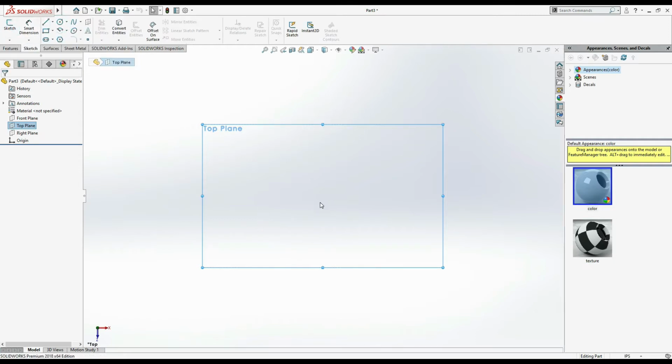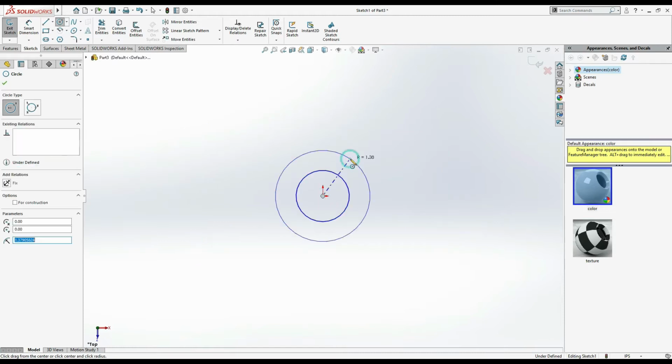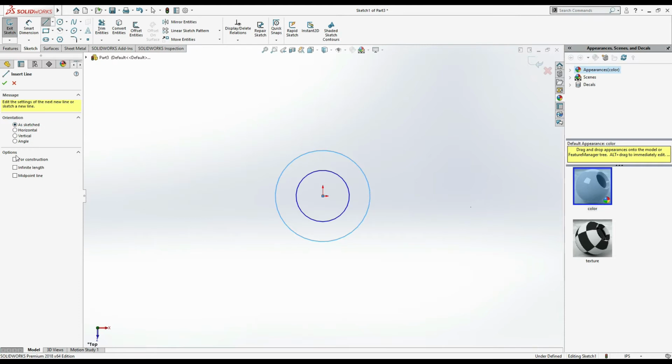Select circle, and make a line for construction.